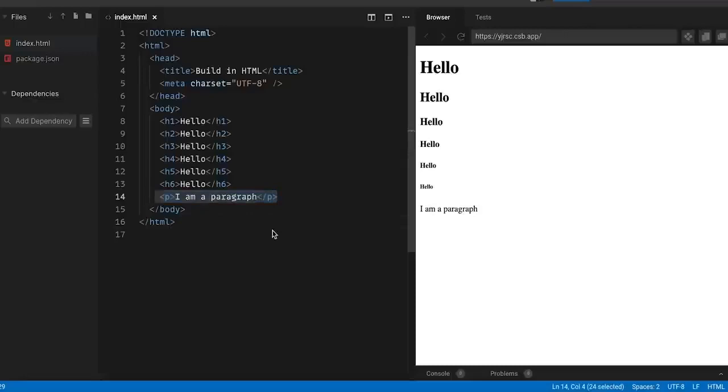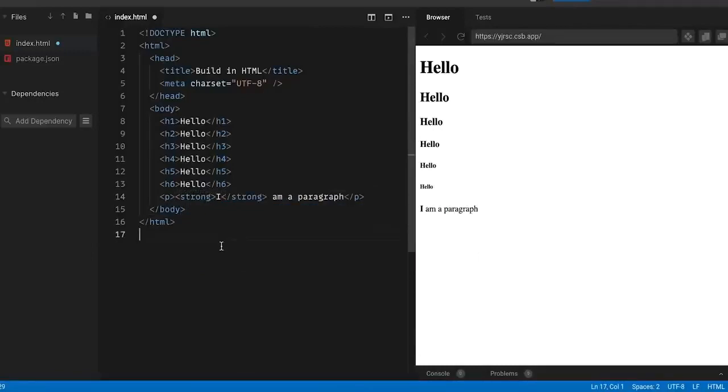Next up, let's make some text show up in bold. So we have two ways of doing this. I can do this either with a B tag. So similar to here, I'm just going to do it on the paragraph, put in a tag and a closing tag of the parts that I want to make bold. So for example, here I made the whole paragraph bold, or I can simply make one part of it bold. So in this example, I've chosen the I, or I can use the strong tag.